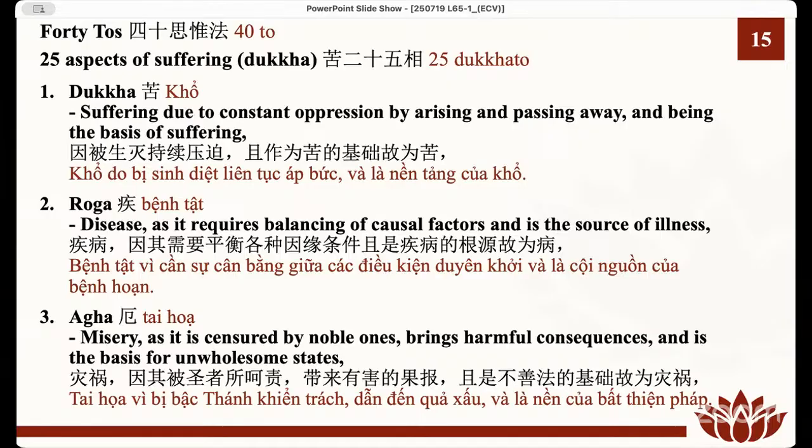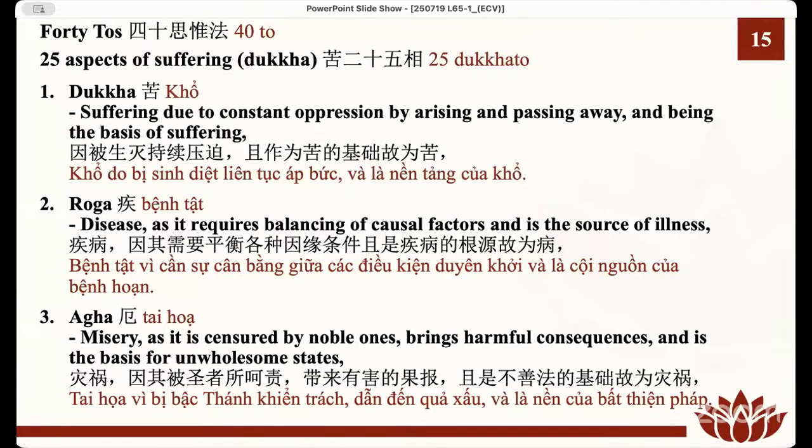Okay, if we say it an easier way, this is very similar to chronic sickness. That's why it is called roga. So that means we have the rising and passing away of nama rupa in this body. Since we were born, we have already had it, like chronic sickness. Although we pass away, we will be reborn in a new life. They will follow the same, like chronic sickness in samsara. This is called roga.